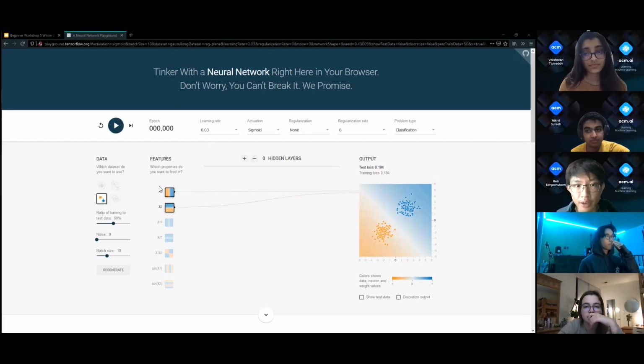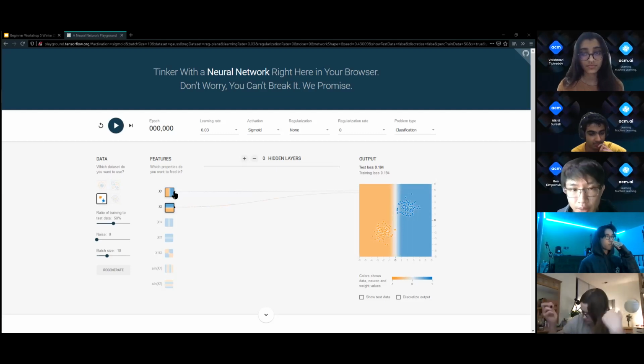In this case, we have two variables, x1 and x2. So this x1 is represented by this axis on the bottom, and x2 is represented by this axis on the top. And you can see that they range between -1 and 1. If I hover over x1, you can see that on the left side it's a negative value, and on the right, it's a positive value. And the same goes for x2.